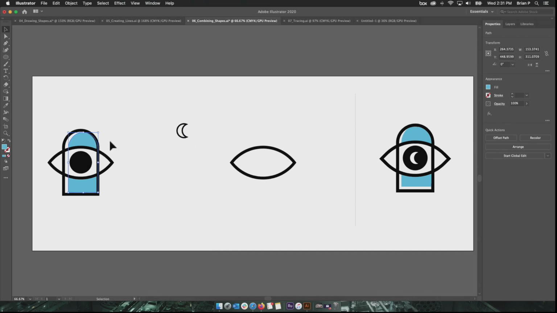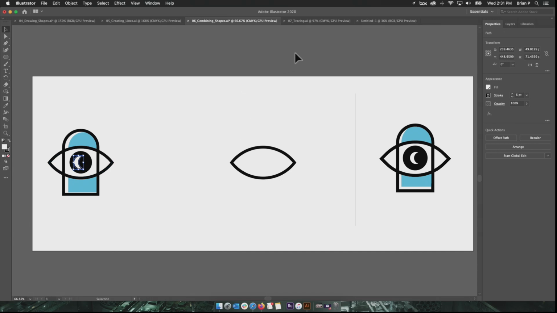So if I wanted to bring this blue layer forward, I could select it, and then the keyboard shortcut to bring something forward is holding down the Command key on a Mac, Control on Windows, then pressing the right bracket. That will bring that forward, but I can also send it back by holding the Command or Control key and then pressing the left bracket multiple times. It will cycle between all the different layers. Move this into place, and there is our eyeball.